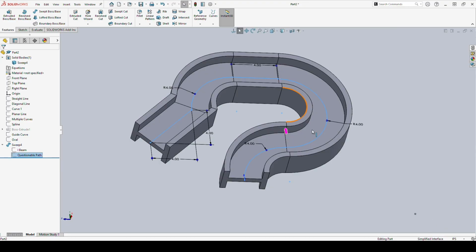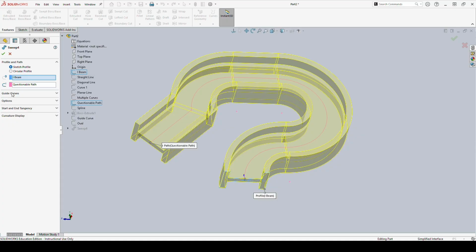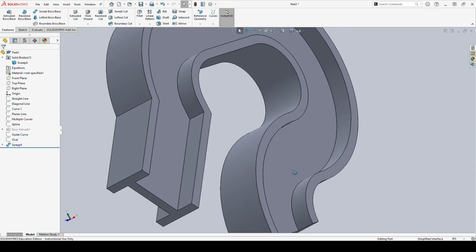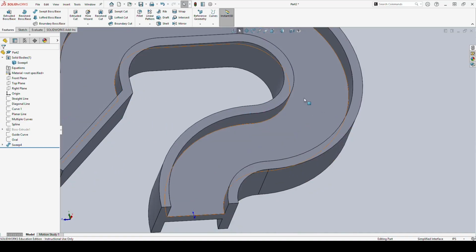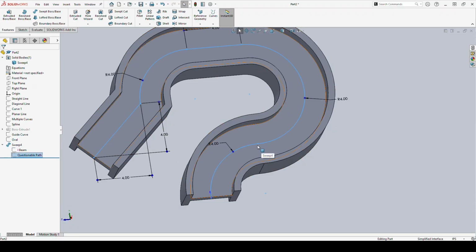Now that is fine, it looks fine, the volume is exactly the same, but if I want selection or other pieces for those faces, there are times where I want them to all be the same. So I'm going to jump into my options here, and I can merge the tangent faces. When I go ahead and hit the check mark there, you can see that anything that can be combined by SolidWorks, or that SolidWorks thinks it can combine, gets combined because of tangent faces, and it becomes a single surface. We got rid of all of those lines there. All of those points have now just disappeared, which is a little bit cleaner.